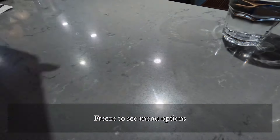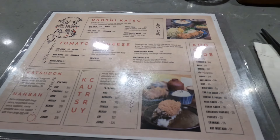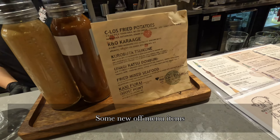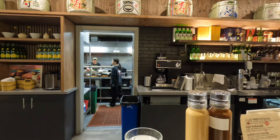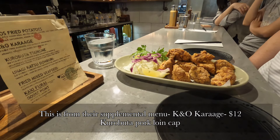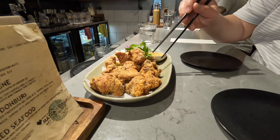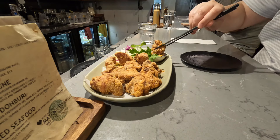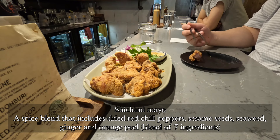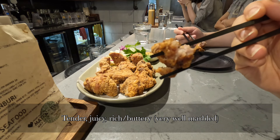Their menu is not too big, not too small — they focus on katsu and various forms of katsu and different cuts as well. They also have some off-menu new items that look really exciting. We're going to go with the kuro karaage. Instead of using classic chicken, they're using the kurobuta pork loin cap. The batter texture is firmer and not your classic light and airy — a little more crunchy and dense. The pork itself is nice and juicy, very succulent and pork-forward. Think of the rib cap from a ribeye roast.